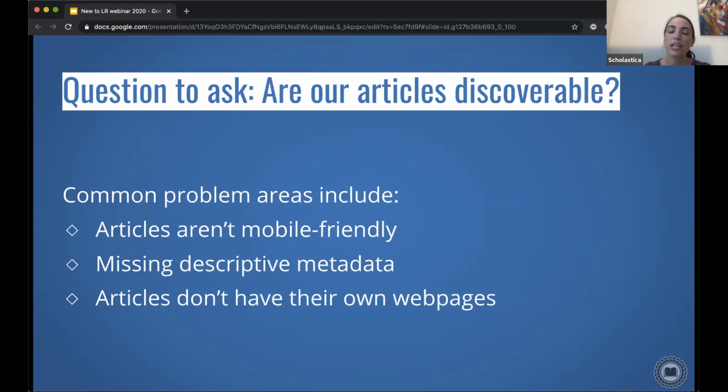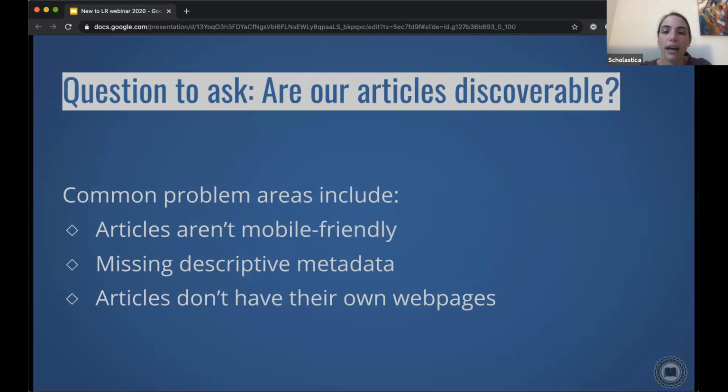So each page of your website, or each article on your website rather, should have its own page where a search engine can see, I came to Houston Law Review, I clicked into the category, reviews, I clicked the article that I'm interested in. That article should then have its own information to help a search engine to index it. So that's important as well in terms of making your website search engine friendly.